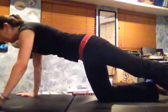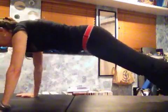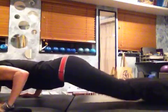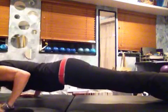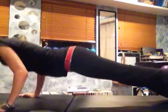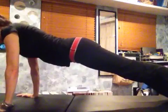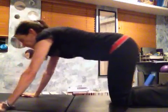This is a nice way to do push-ups, though, because I'm not a huge fan of push-ups anyway. It's always been something I have to work on. So you're going to lower, drop your knees, push up, extend your legs. Lower, drop your knees, push up, extend your legs. Last time, lower, drop your knees, push up, and let's rest.